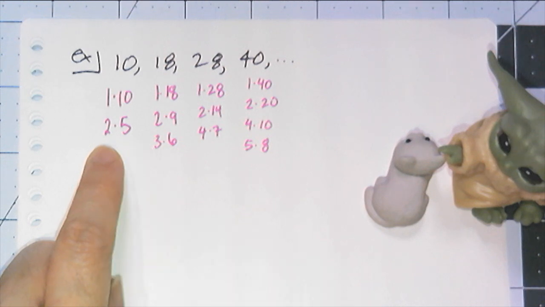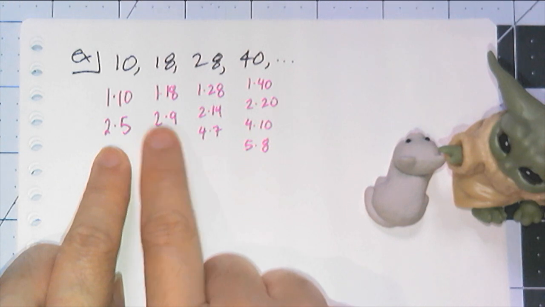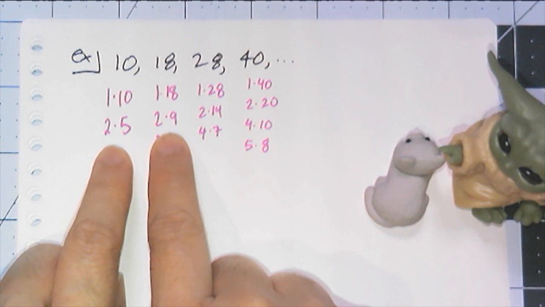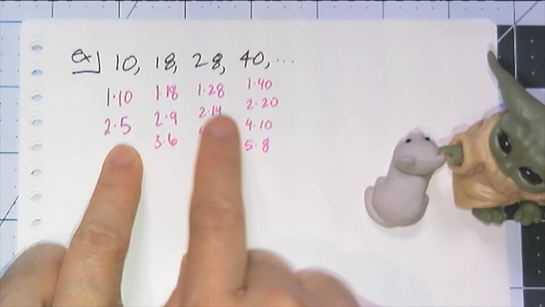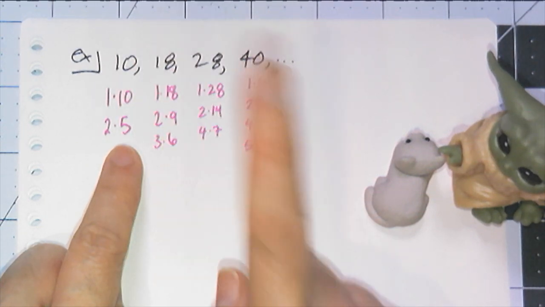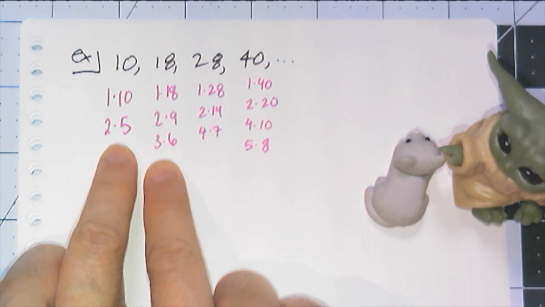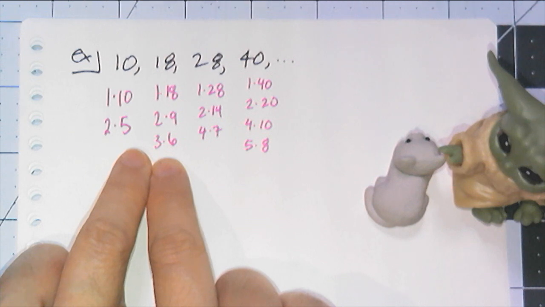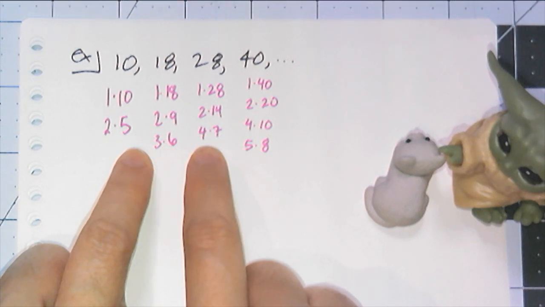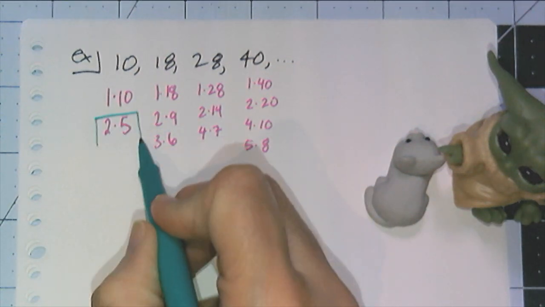So I have to go to 2 by 5. 2 by 5 dropping to 1 to 18 doesn't really make sense. 2, 5 and 2, 9 doesn't help either, because all that does is it makes me look at the pattern 5, 9, 14, and 20, which is just half of this, and that's useless. 2, 5, 3, 6. Okay, looks promising. If it does start 2, 5, then 3, 6, then the next number has to be 4, 7, and then 5, 8, which I have. So I have found the rectangular arrangement I need.